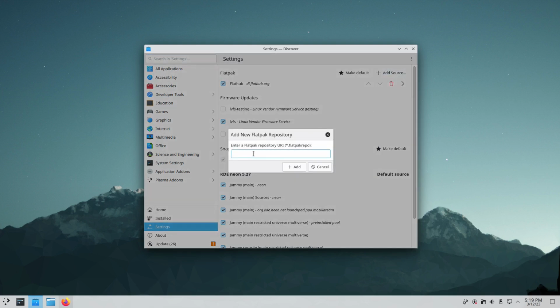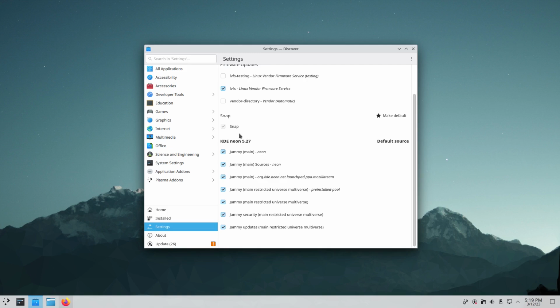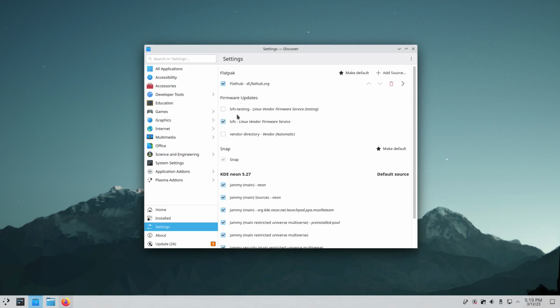You can add a source. So if you want to add another Flatpak repository, maybe it's custom software you're working on, or there's a good reputable Flatpak repository somewhere you'd like to add, you can just very easily add it right there. No messing with the terminal on that. The, of course, downside, the Snap is forced to be on. That might just be because this is KDE-Neon and that is based on Ubuntu. So I don't know for sure if every build of Plasma is going to have Snap locked on, but it does. So let's go ahead and do a brief search.